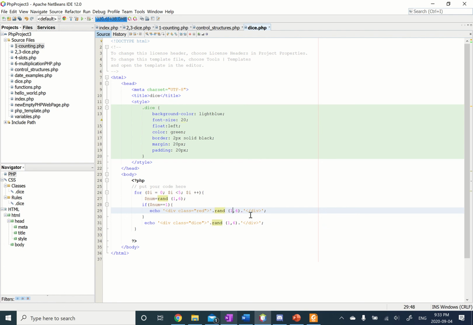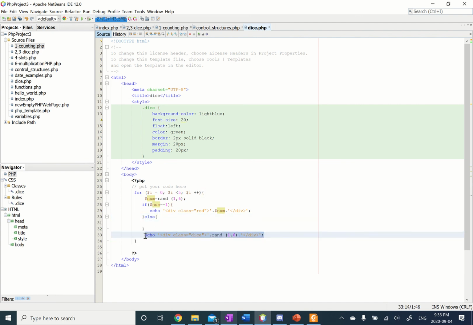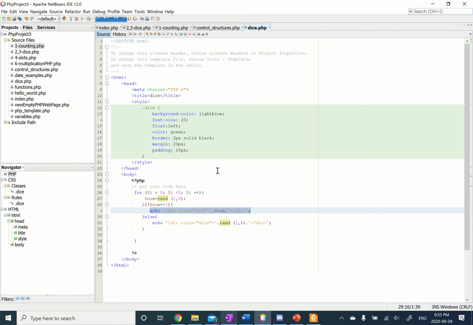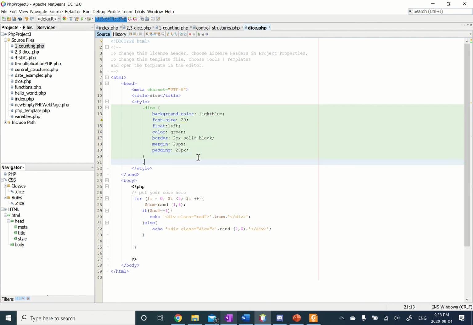And rand, we do not need a rand here again. We have it up there already in a variable called num. Else we do it like normal. So when it is red, we have a special treatment for it. So we need a red class.